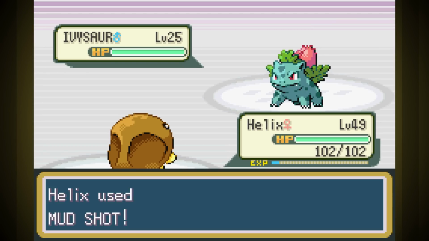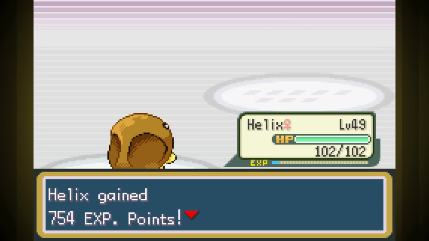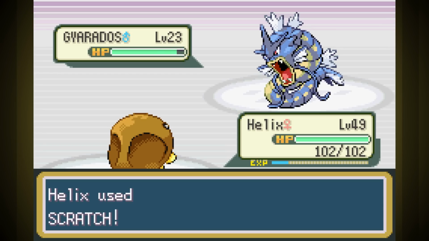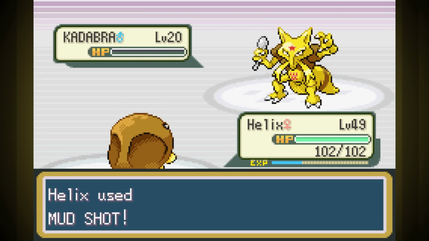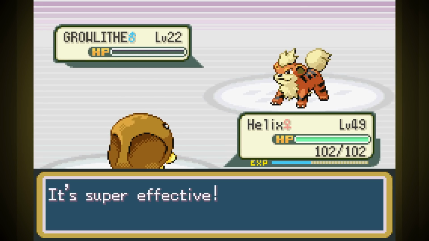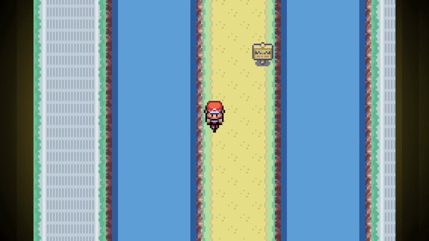At level 49, we managed to finally beat Ivysaur, but it's only because of a lucky critical hit. Speaking of, Gyarados is next, and I thought I was going to have to go get a rock move, but then I ended up critically hitting it for a one-shot as well. Kadabra was a one-shot with Mud Shot, and Growlithe couldn't handle Water Pulse, so on our winning run, we ended up taking no damage. With that done, I started heading to Fuchsia City to get to Koga's Poison Gym.